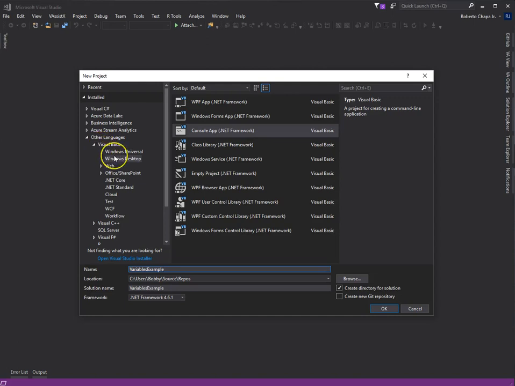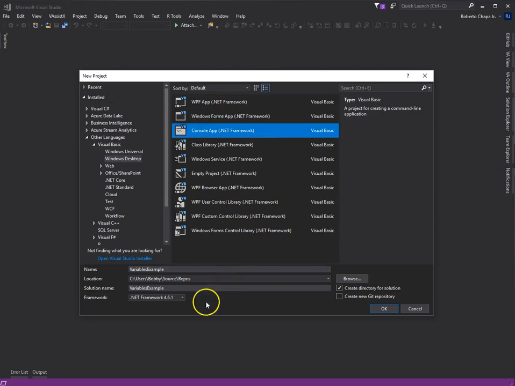Basic option, Windows Desktop. I'm going to use the console app. Now, if some of you haven't seen the console app, I do have a YouTube video that explains what a console app is. But console apps are really handy for just doing examples. There's no form, it's just pure code. And so I'm going to use them whenever I do these types of examples rather than doing a Windows form. Normally we'd be up here in the Windows Forms app, but today we're going to do the console app.